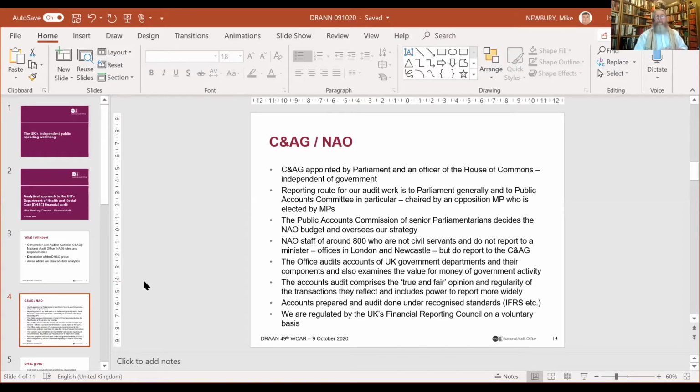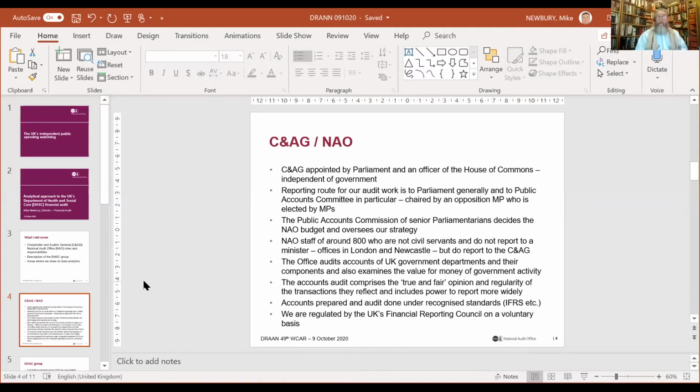We also have to have regard to an issue which is not one that's faced by colleagues that work in a commercial sphere, in the corporate world. Because government budgets are voted by Parliament, we have to have regard to an issue called regularity. We have to ask ourselves whether or not government has applied the money that Parliament has voted for the purposes that government intended. So that's an important distinguishing aspect of the work we do.